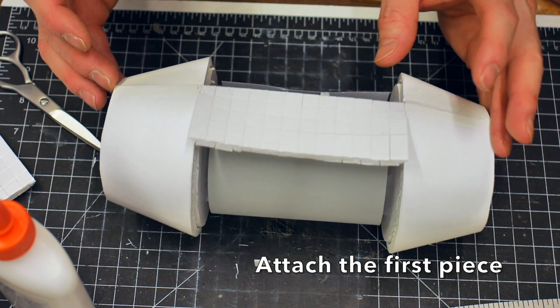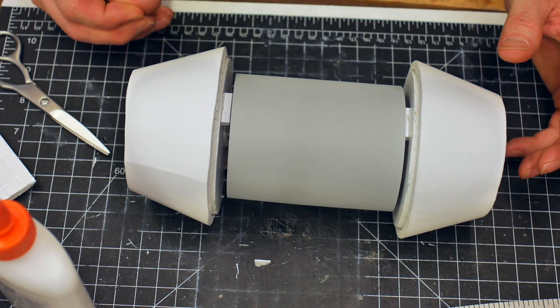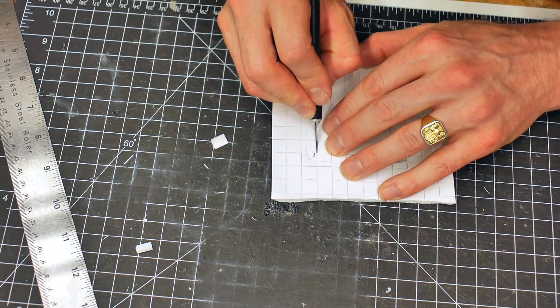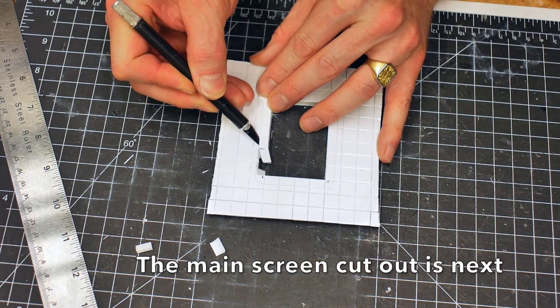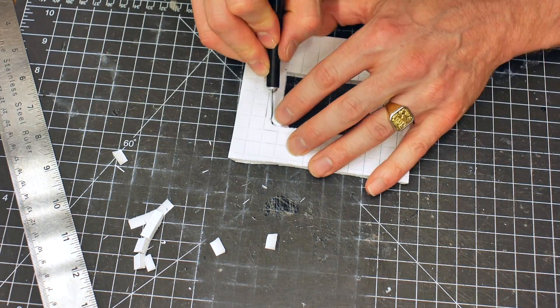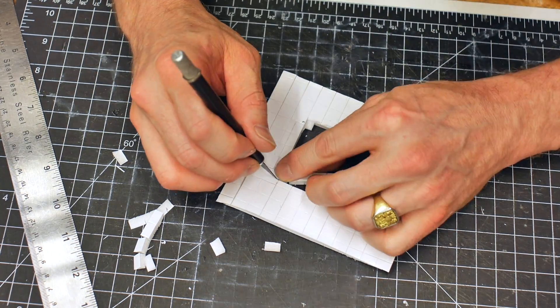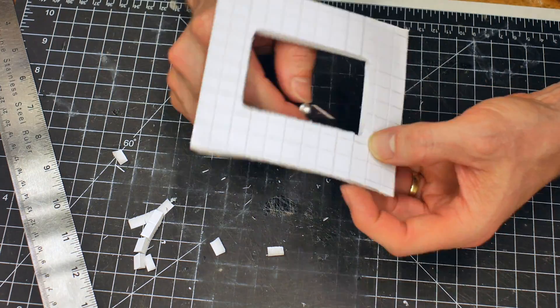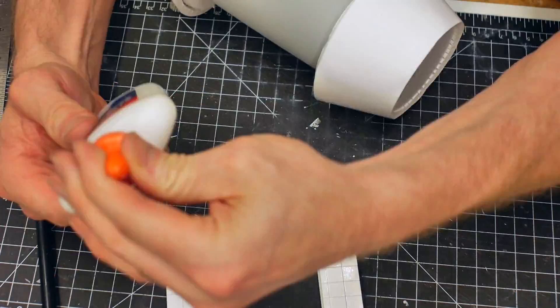So we're going to start at the very bottom, and we're just going to pin that in place and glue it and let that dry before we start to roll it around the form. The next piece up is where the screen goes, and I'm cutting out the screen here very carefully with an X-Acto knife.